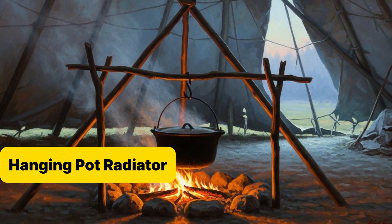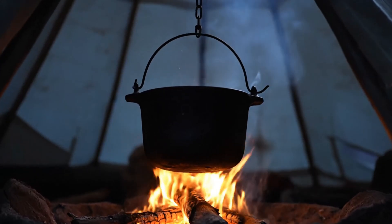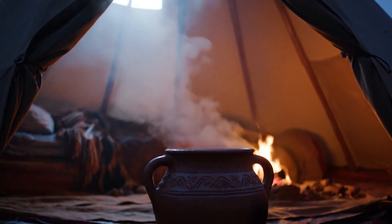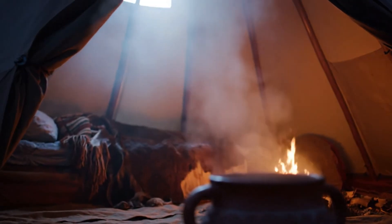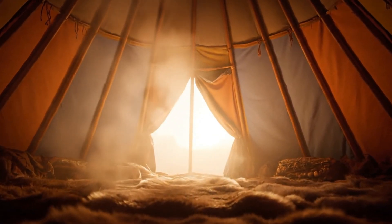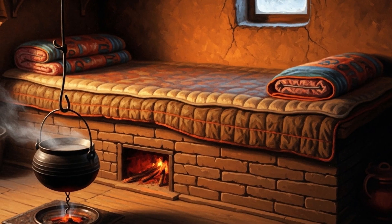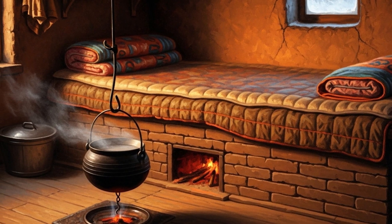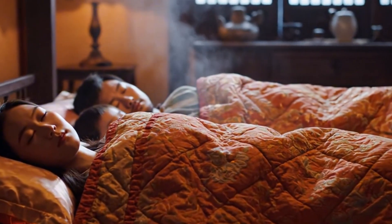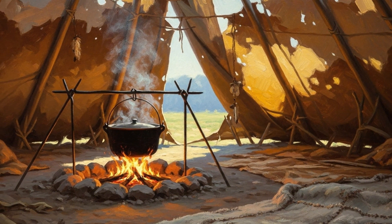The fourth trick looked ordinary — just a cast iron pot hanging above the flames. But inside, we filled it with water. Slowly, as the fire licked the metal, the pot began to breathe, steam rising, warmth spreading outward in every direction. It wasn't a sudden blast of heat — it was steady, gentle. The thermometer climbed little by little until the sleeping space gained a few degrees. More importantly, the air no longer felt bone dry. In deep winter, wood fire alone can parch your skin, split your lips. The steam softened and balanced it. This idea echoes across history: in northern China, families hung water pots above their kang, the heated brick bed, to keep both warmth and humidity through the night.